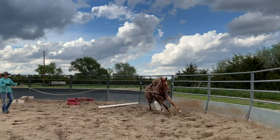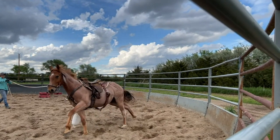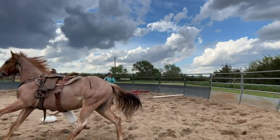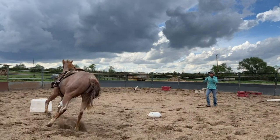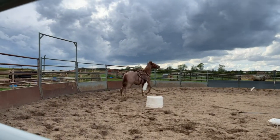Let's slow-mo it down and watch. He's cross-firing here. He's disunited. He's on the wrong lead all the way around, and then he's not really paying attention to where this lick tub is in the round pen, and he has to jump out of the way of that as well.